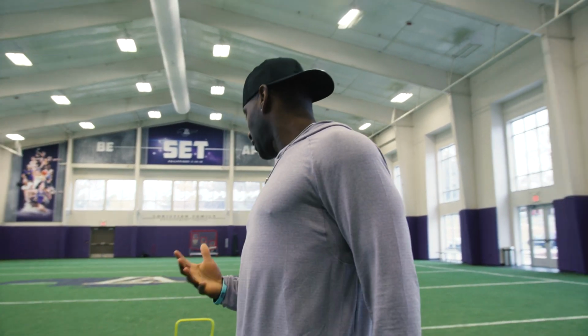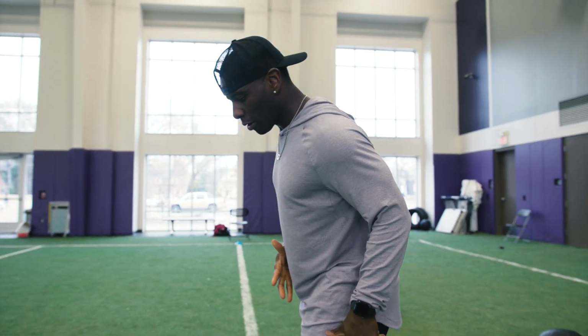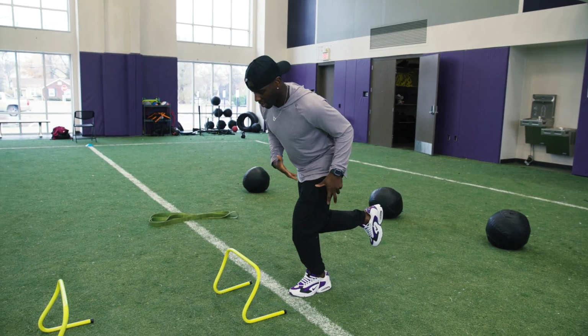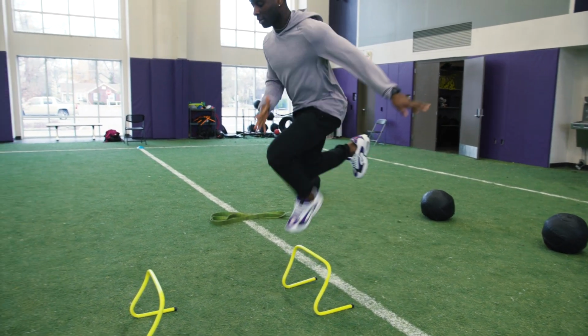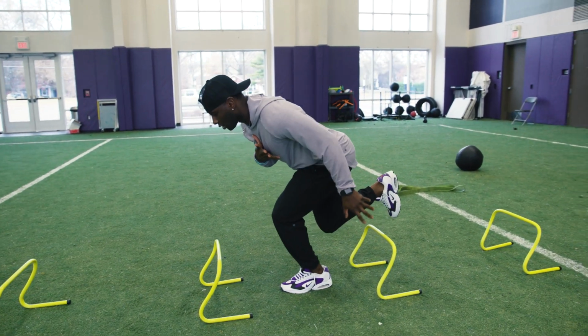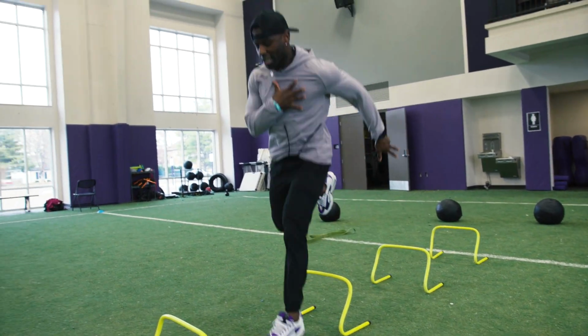Single leg jumps. Really focus on the force absorption and where I land and how I absorb it. Try to stay on this leg the whole time. Speed's not relevant right here. It's all about force, soft landing, good shin angle. Soft landing, good shin angle. Notice how my knees are over my toes, chest over my knees.